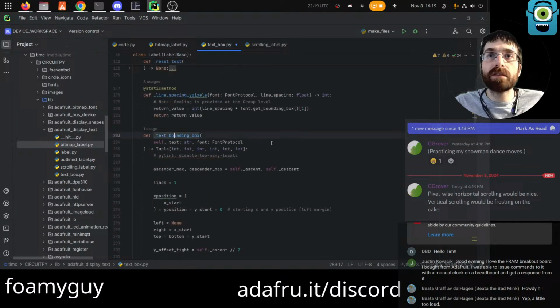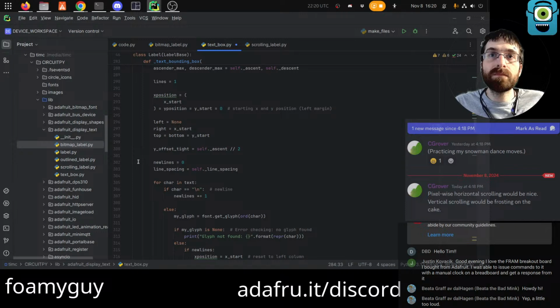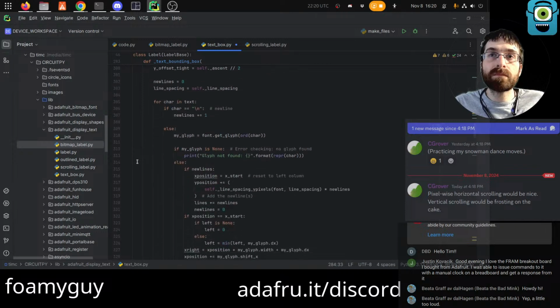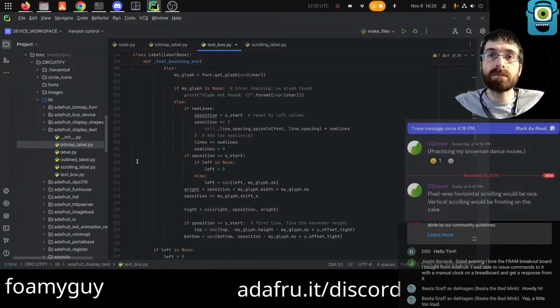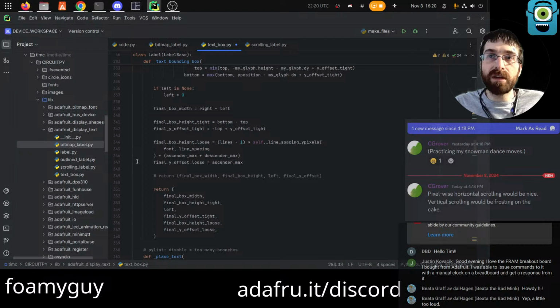Not sure if we need that. Not even really sure what this does. Returns ints. Text, string, font. Oh, okay. I think this is one of the things we need, actually. So, final box width, height? Oh, height.